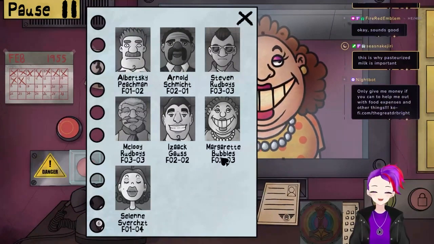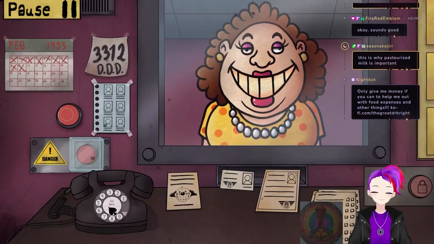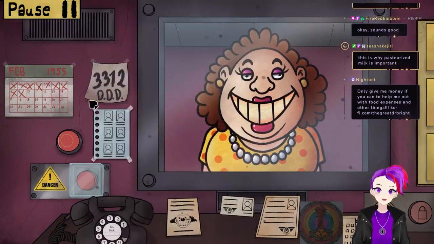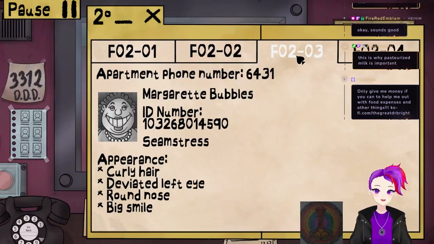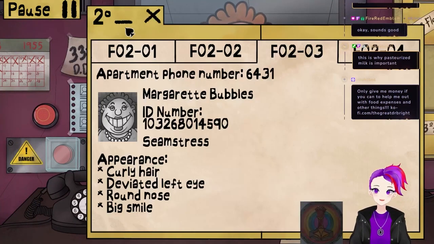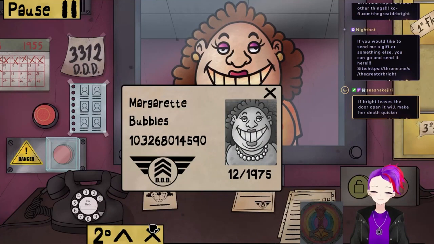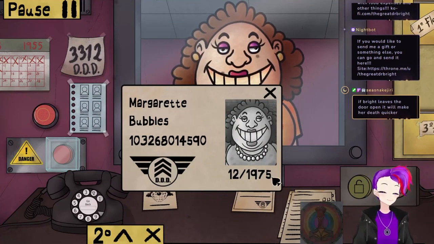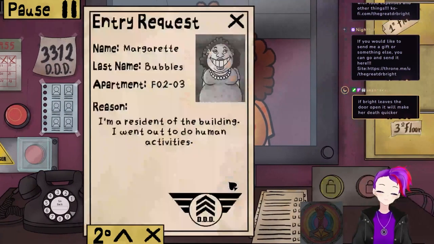Hello. Hello, ma'am. She is one of the people. Margaret Bubbles. Yeah, Margaret Bubbles. And from what it says, it should be on 4203. Okay, so that matches. If Bright leaves the door open, it'll make her death quicker. Fuck you. Here's Margaret Bubbles.